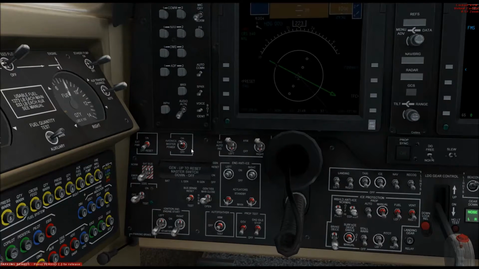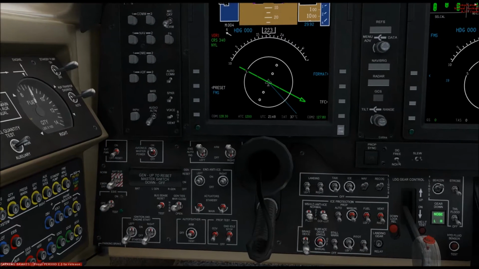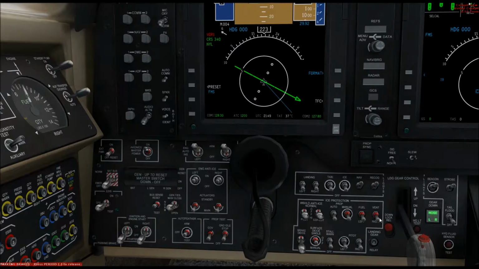There's our avionics master. Lights are going to be as required. We'll need nav lights, recognition lights, and strobe lights. Looks like we got fuel vents here. I'm really hoping to find out what those are for pretty soon.